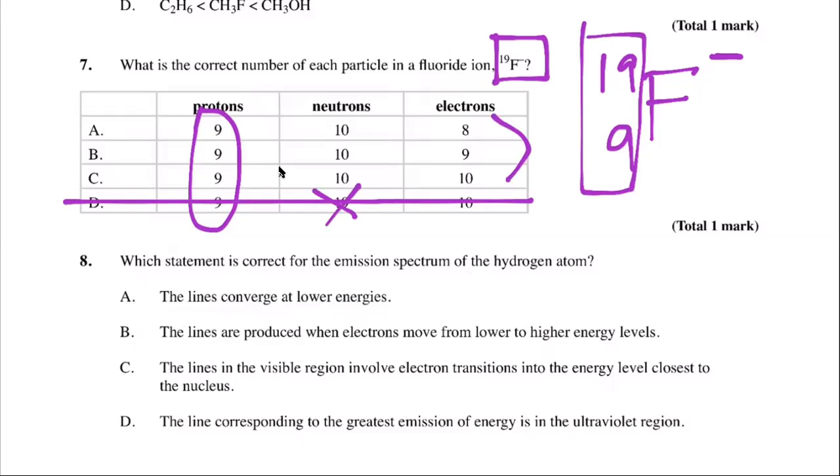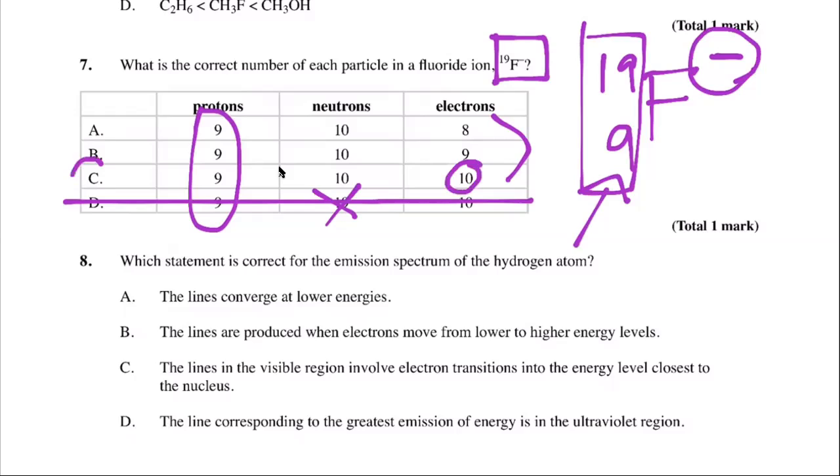It's going to be 10. Why is it going to be 10? Because of the negative charge at the top. Yeah, exactly. So remember when they have negative charges, those are the anions, which means they're going to have more electrons. And so if it has -1, that means it gained 1 electron. So originally it started with 9 because it always starts with the same as the protons, the atomic number. And if it has a charge, then it either increases or decreases. In this case, it increases by 1. And so that means that it would have 10 electrons.